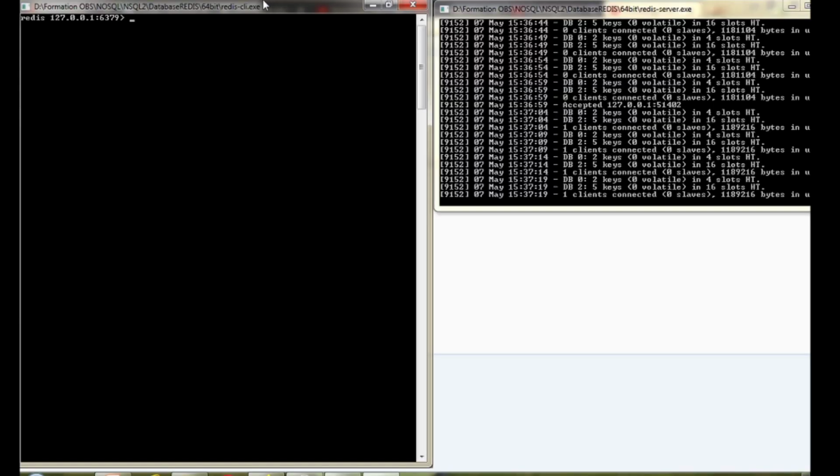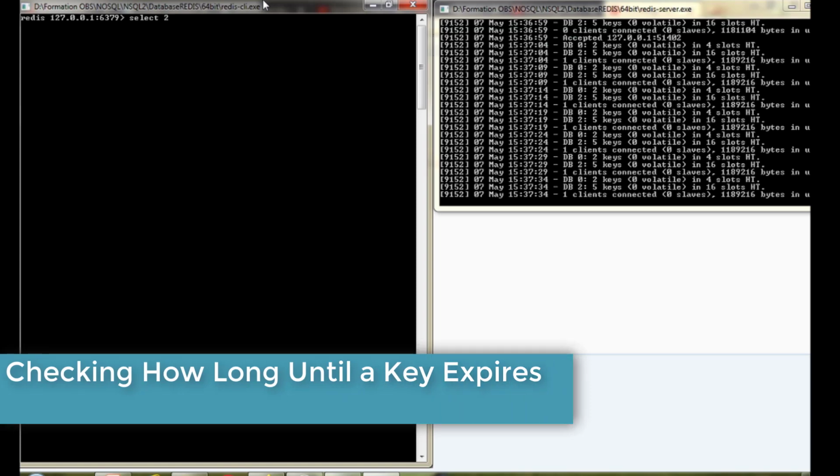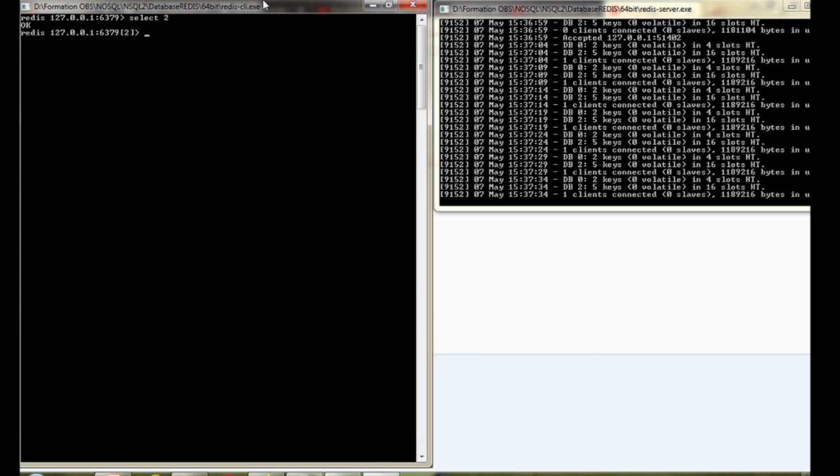So now we can, for example, check how long until a key expires. For example, when you set a key to expire, you can check the time remaining until it expires. For example, now I try to print all the keys.